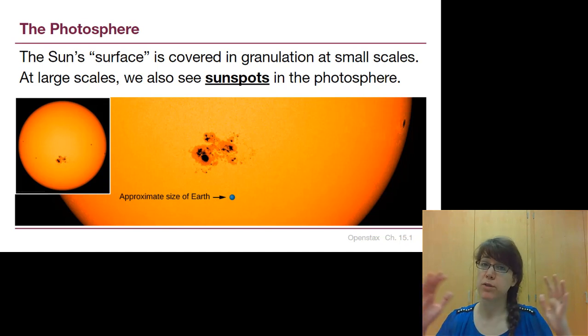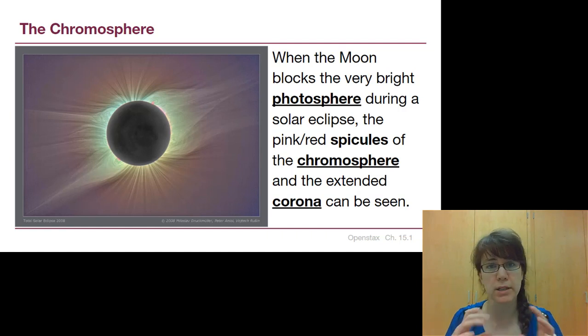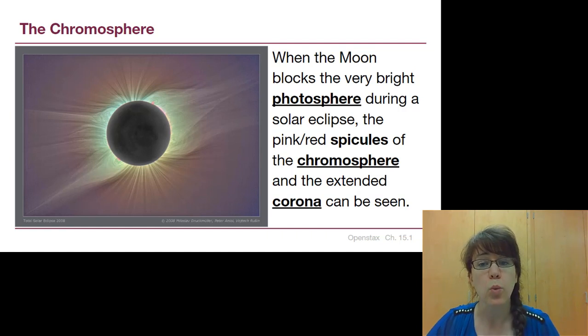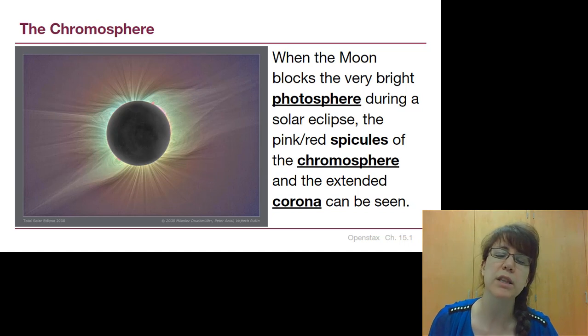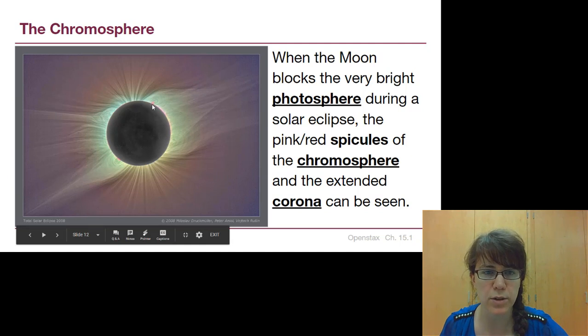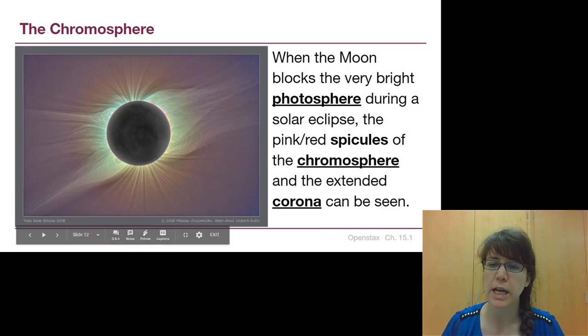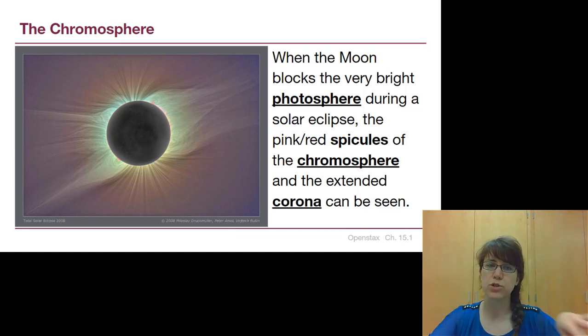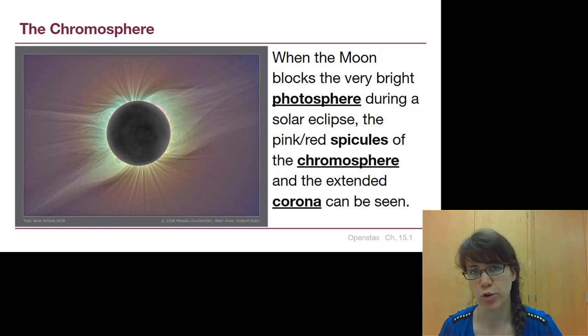However, we can look above the photosphere if we use different types of light. So for example, when the moon is fully blocking the bright disk of the sun during a solar eclipse, we can actually see the outer layers of the sun all of a sudden appear because we're blocking out that much brighter photosphere. Now in this picture, which has been enhanced to show the existing structures, so they've kind of highlighted the contrast, the pink little spikes that you can kind of see on some of the outer edges, that's actually the chromosphere of the sun. We're going to talk about that next. And all of the other lighter streaks of light around the sun is the corona. And we'll talk about that after we talk about the chromosphere.